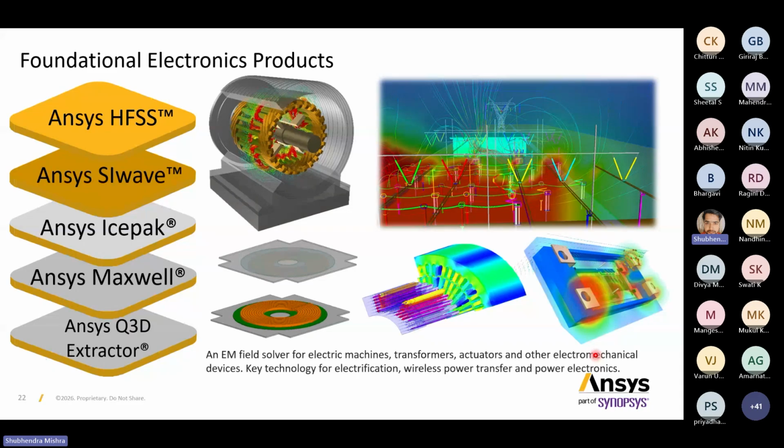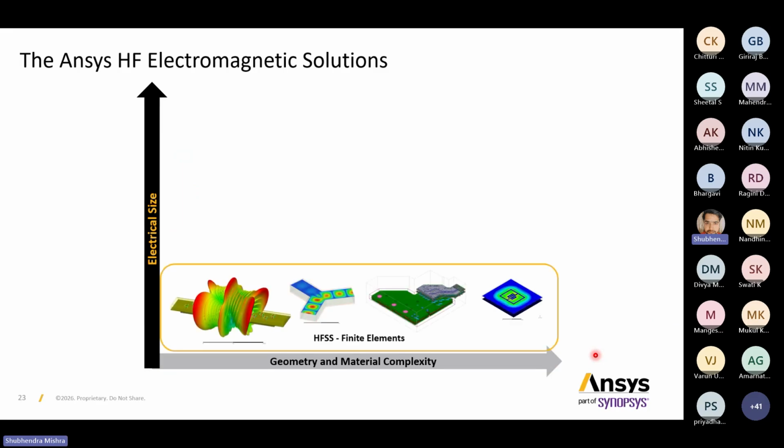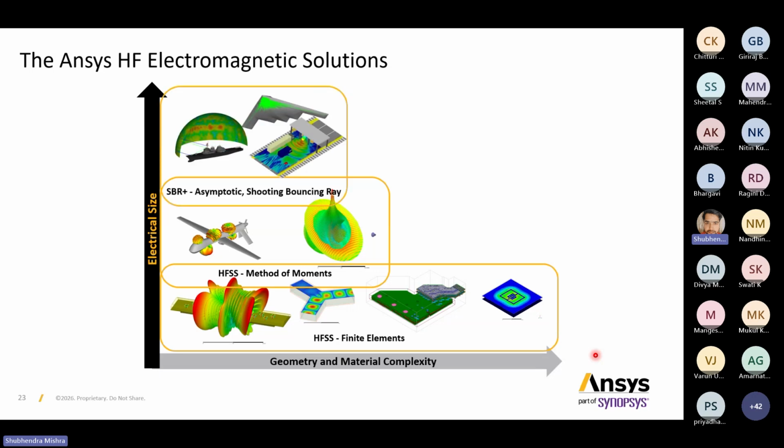According to the geometry and material complexity, HFSS uses the finite element solver, the FEM solver, and with its help we can go through the simulation phases. Next, we have the method of moments solver, for hybrid applications where the whole system is there. Now multiple solvers are required. Then we have the SBR+ solver, which is basically for the placement part.